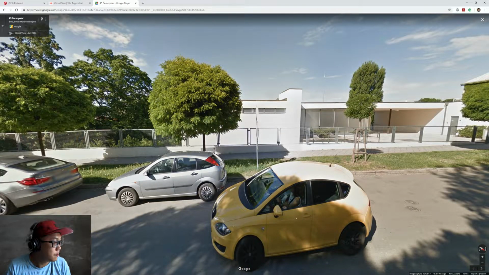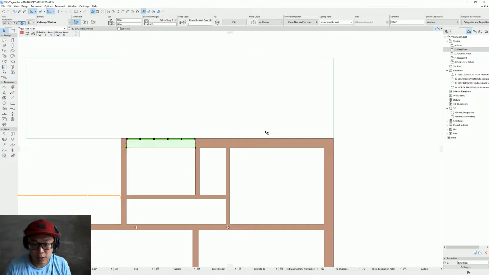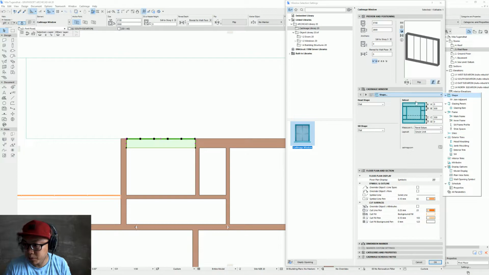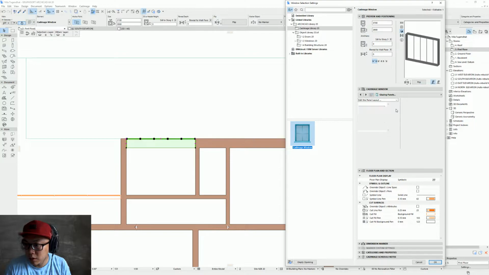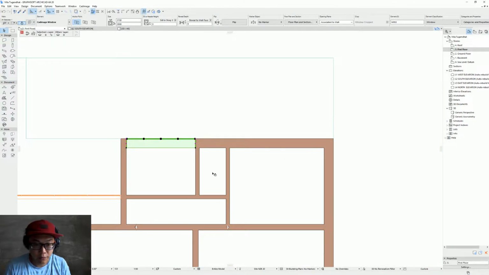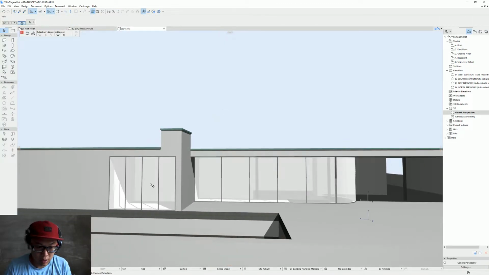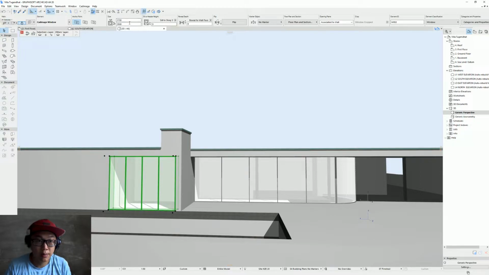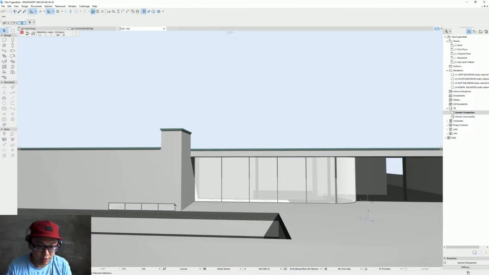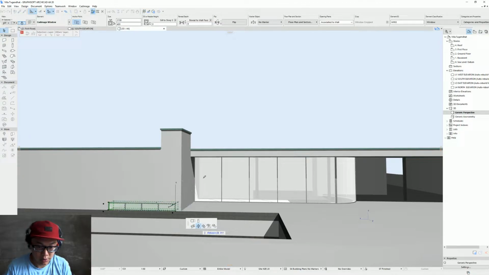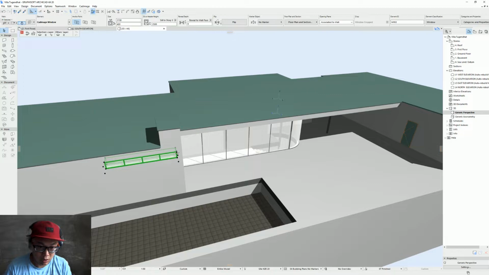and I think there's like 1, 2, 3, 4. I can just go back here, Control T to get into the settings, glazing. Just select one of the panel and press minus. Now I got 4, and I'm going to 3D, and I'll just resize that to 400, and I'm just gonna drag it here so I can go to the top. And actually the window should be stopping here, so I can just stretch it.